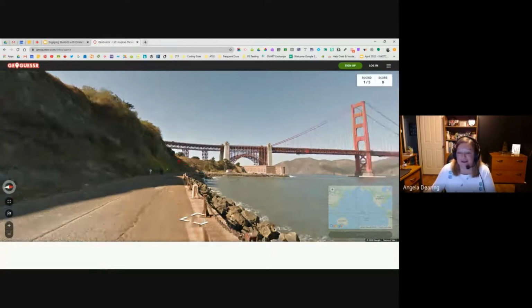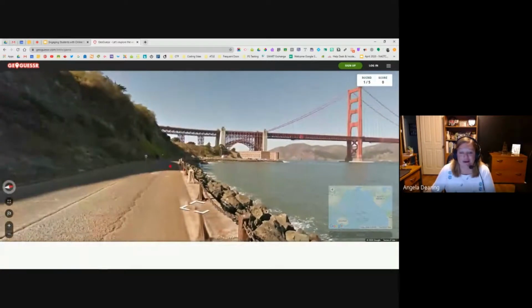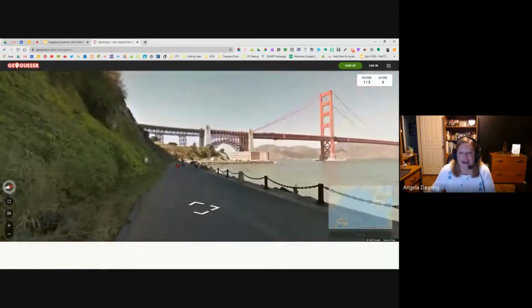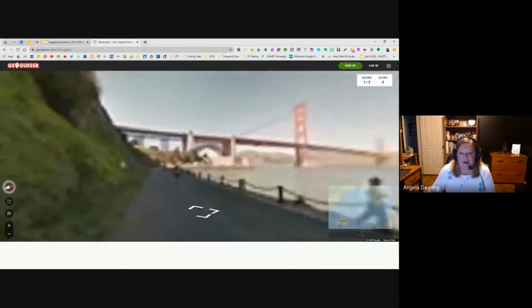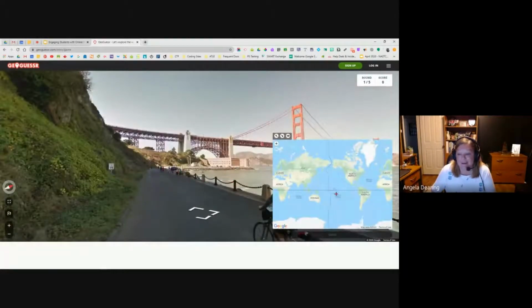So there's lots of things that you can find in a street view to help you figure out where you are. Again, you could ask students to respond in the chat with their guesses. And then here on the map of the world is where we would put a guess where we think we are. So again, this is a screen share thing.